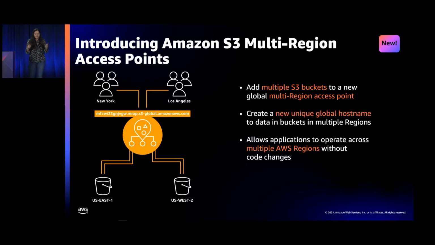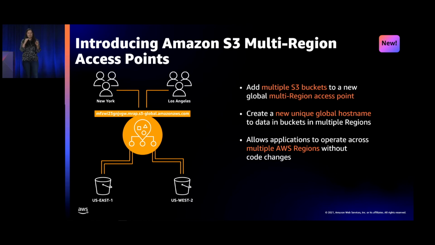Multi-region access points. So if you are considering building a multi-region application or already have one, we recommend using multi-region access points. Launched just a few months ago, multi-region access points make it even easier to build global applications. They accelerate performance by up to 60% when accessing data sets that are replicated across multiple AWS regions. And they use AWS Global Accelerator behind the scenes.